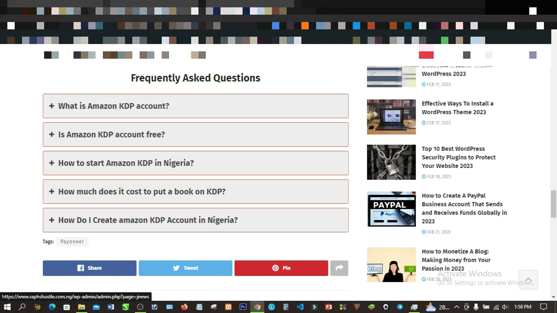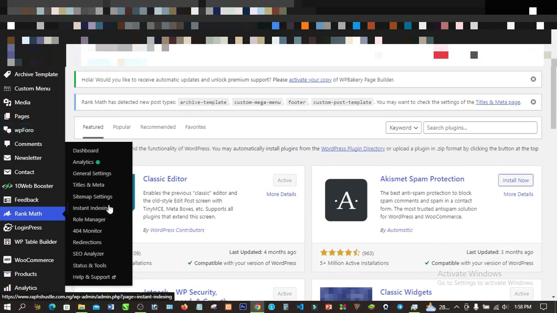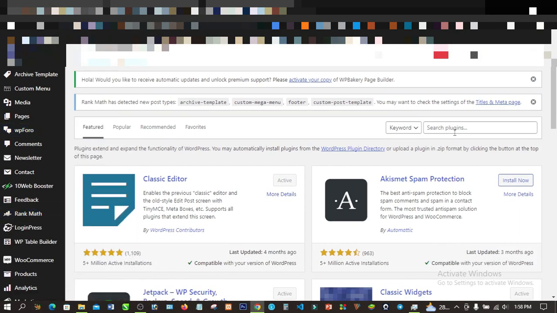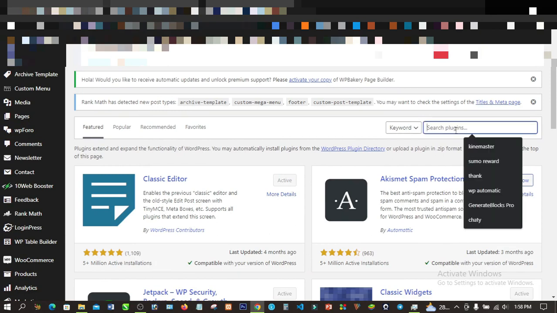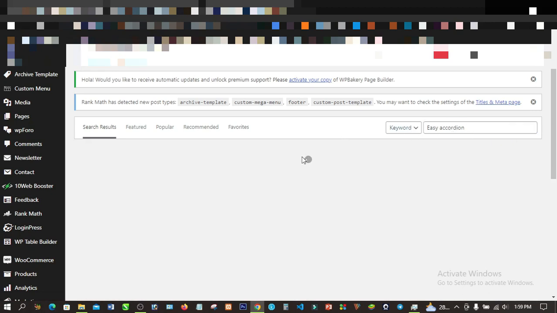Go to your dashboard and click on plugins, then click on add new, then come over here and search for easy accordion. Easy accordion. This one here is loading.